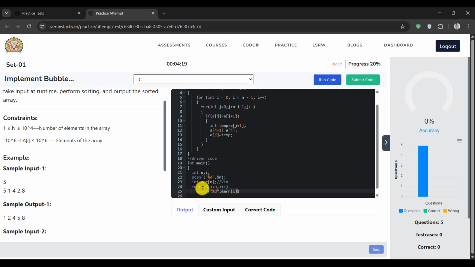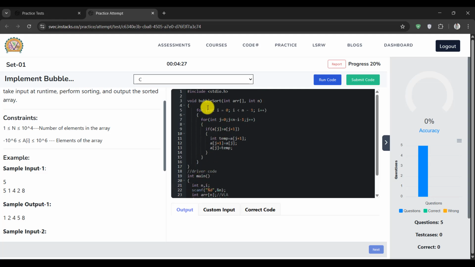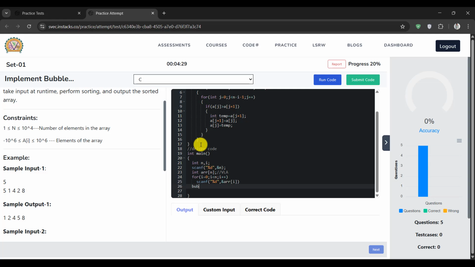So we'll take the input from the user. After taking the input, we have to call the function. What is the name of the function? Bubble sort, with parameters: the name of the array along with the size of the array. We have to pass these two parameters. After this function call is done, the array will get sorted. So now we will have the sorted array.